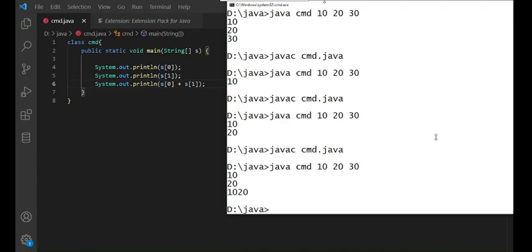So in Java, this is used to concatenate. Now let's see in the code. S of 0 is also a string. S of 1 is also a string, right? And if you put the plus operator over here, it will do the concatenation of the two strings. It will not do the addition. So just keep in mind that the plus operator is not used for addition in the string data type. In the string data type, it will just concatenate two values. Say for example, if you see here in the code, s of 0 is a string, s of 1 is also a string, and the two string values are concatenated by the plus operator.